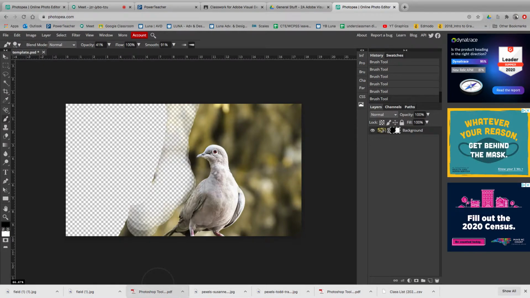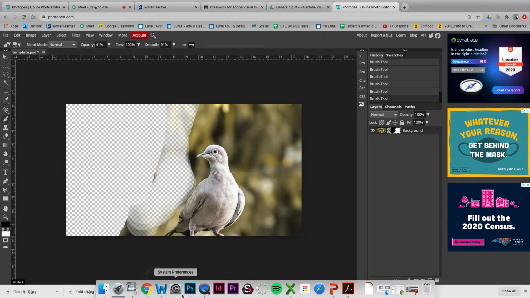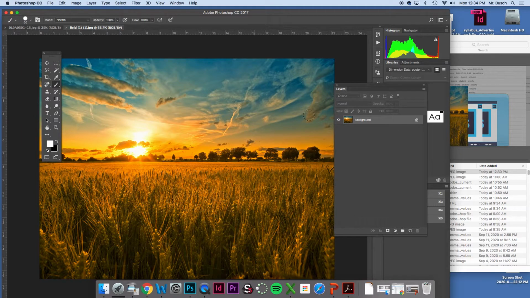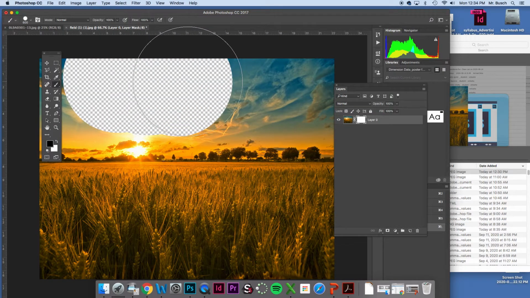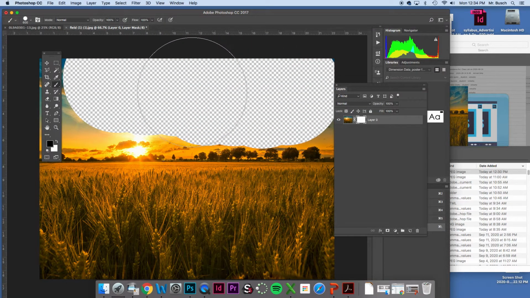Tools aren't that different. You can probably figure it out on your own, but I'm just going to briefly talk about it. Here's the layer mask. Going to click on the layer mask button, hit the right square bracket. Noticing my brush is getting bigger, and I'm painting and nothing's happening. Because I'm painting with what color? I'm painting with white. Hit X on the keyboard. Now black is my foreground color, and I can start to slowly paint away that foreground, or I'm sorry, the sky in this case.